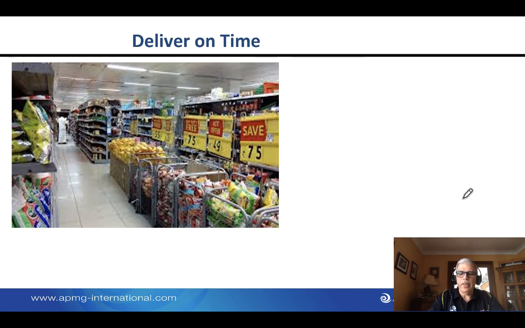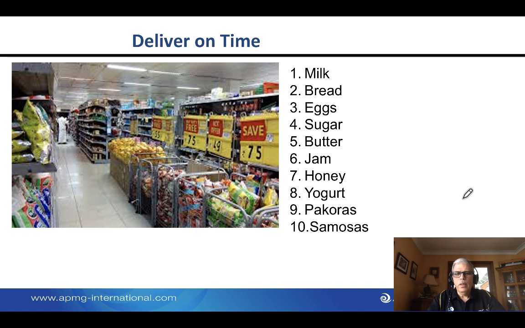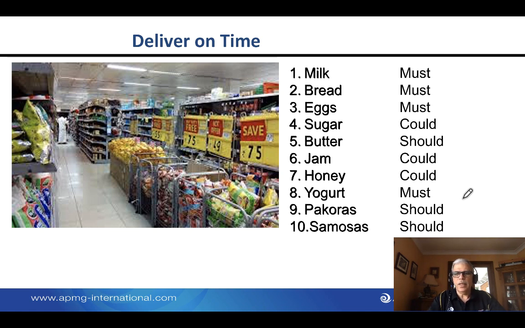So we talk about our shopping as we head in here. Consider these items, and I'd like you to think about this, and hopefully we'll come up with the same kind of approach. 10 items. Time is fixed. You have to be back in an hour, or alternatively, the supermarkets these days have said you will only be allowed in the supermarket for a particular period of time, and then you must leave. So when you take your shopping list to the supermarket, consider these items. Just for our personal preference, if you like bread, you say bread is a must and milk is a must.